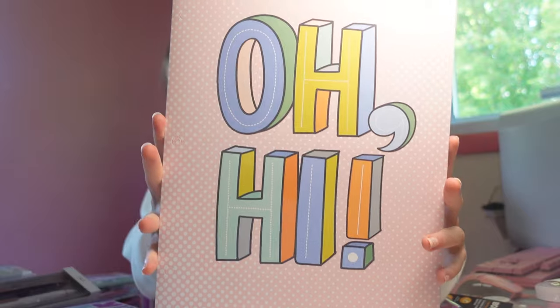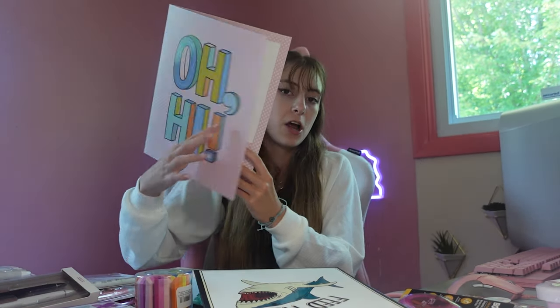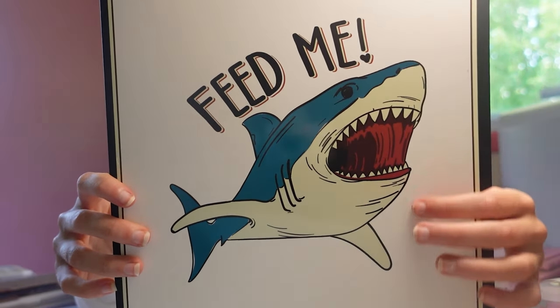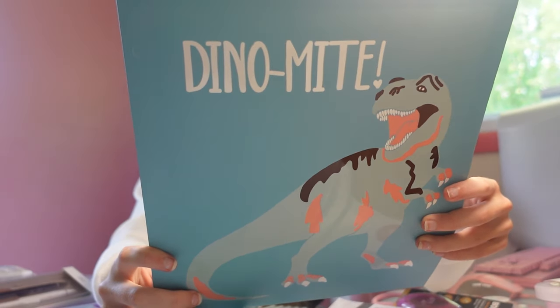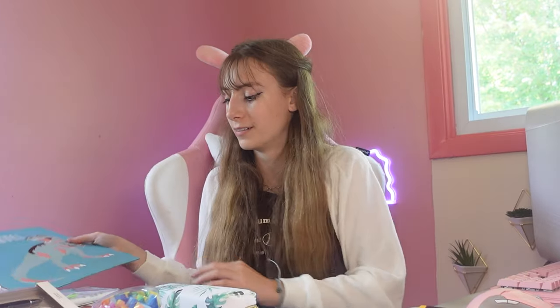Starting with some folders — we got this one that says 'Oh Hi' in a light pink. The inside has a white polka dot with light pink texture and we love folders, especially with hole punches for the binder. Next, we got the shark one — I really liked the font on it. I know my aesthetic is all over the place but I love this one. And we got 'Dynamite' — I just loved the font on this one as well, with a little heart exclamation point.